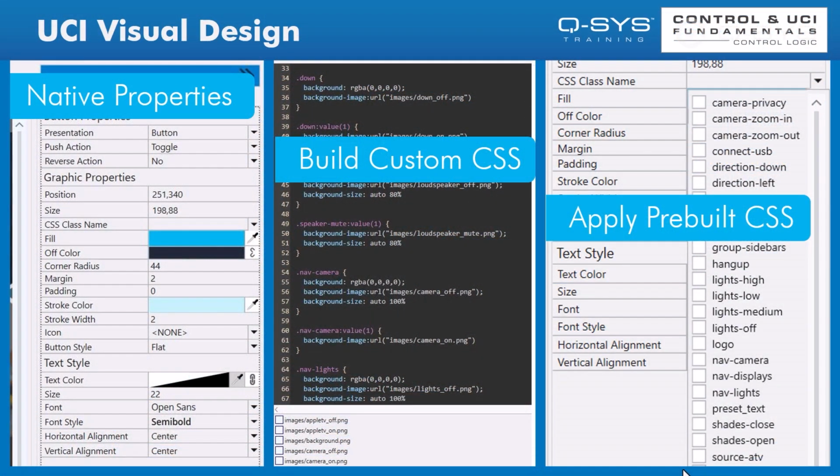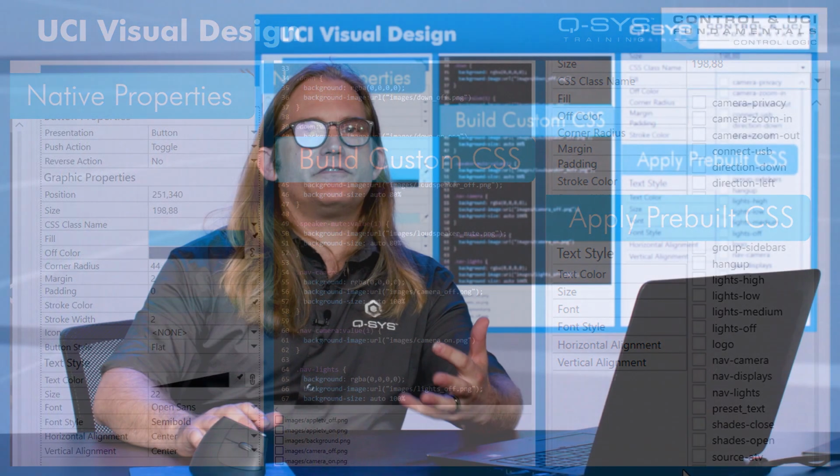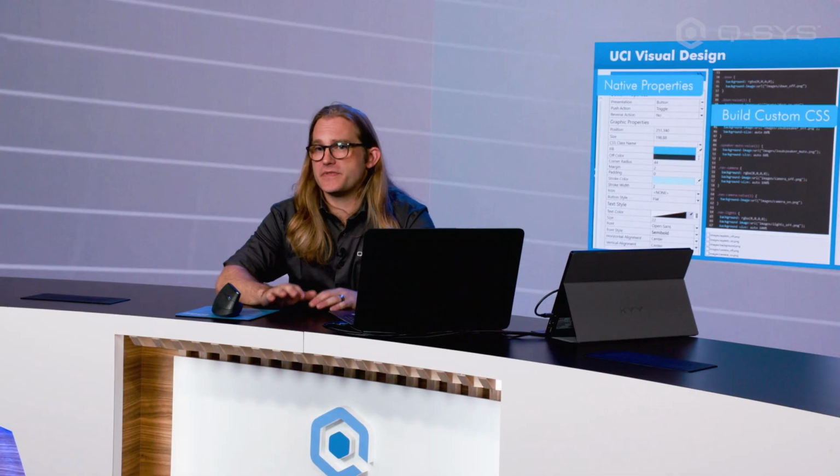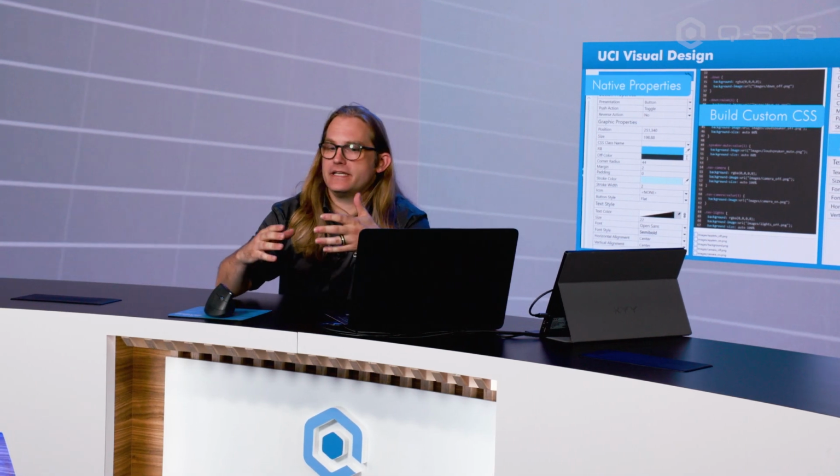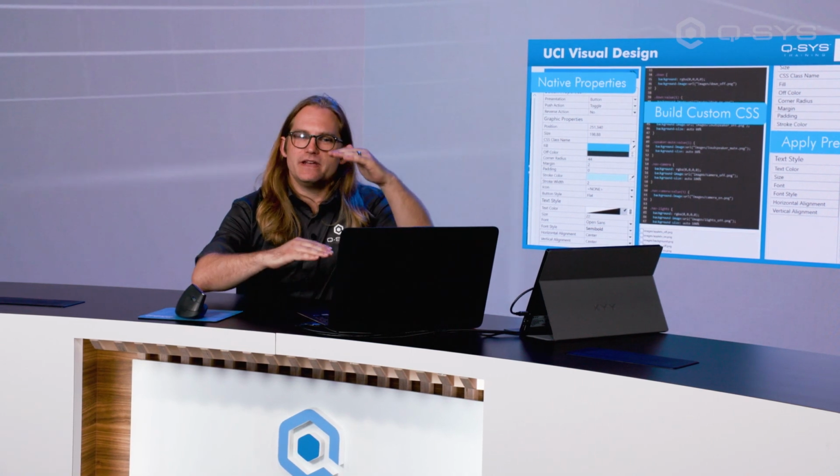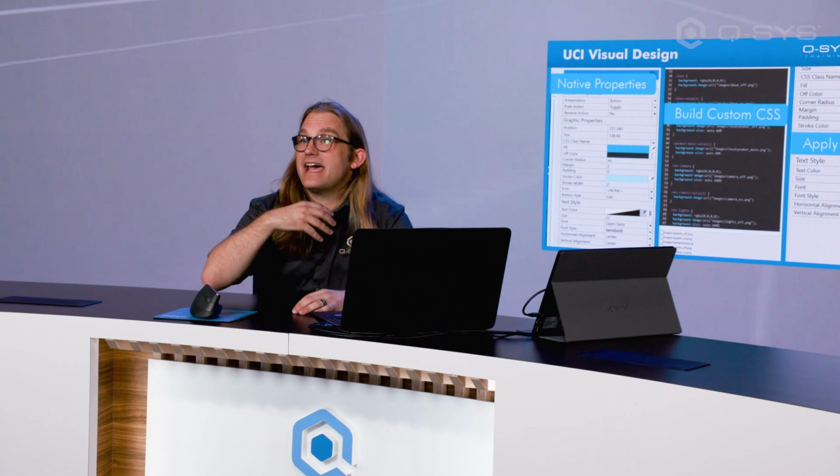The other ways are involving CSS. For those of you who aren't familiar with CSS and you keep asking, what does that mean? Well, CSS stands for Cascading Style Sheet. And essentially, the style sheet itself is a document that tells the presenting device how to display the various elements within it. So it can say something like, is this a title? Great. Then it is going to have this text font. It is going to have this color. It's going to be this size. Is this a mute button? Then it's going to have this graphic attached to it, or it's going to be this color. And the style sheet itself is what compiles all of that and then tells the device how to display those things.